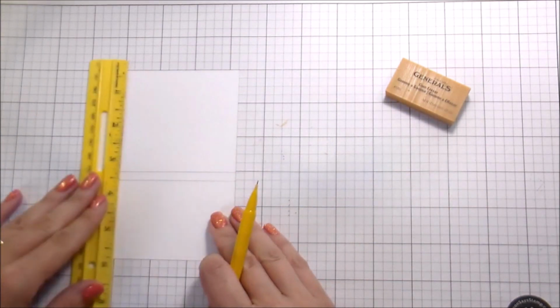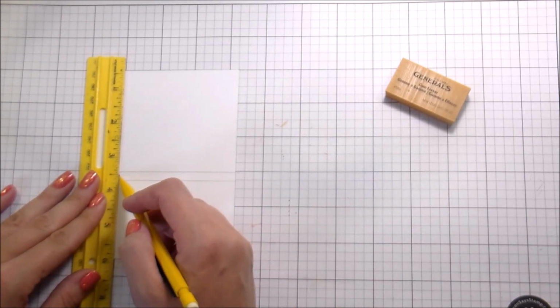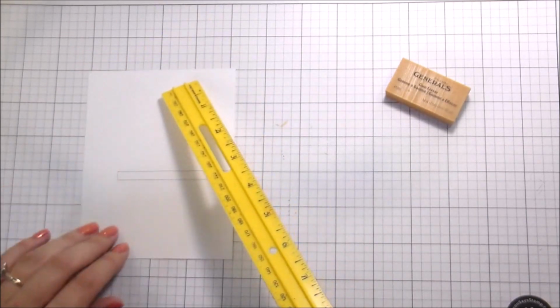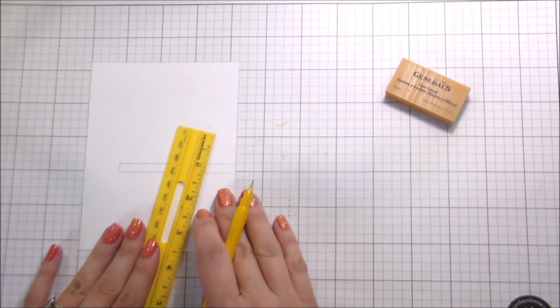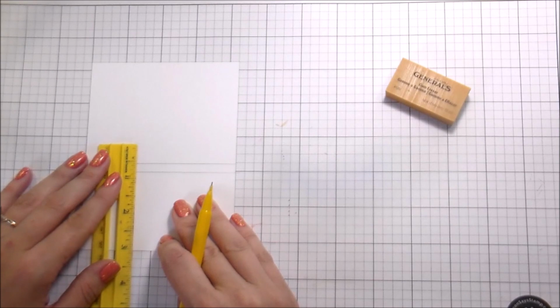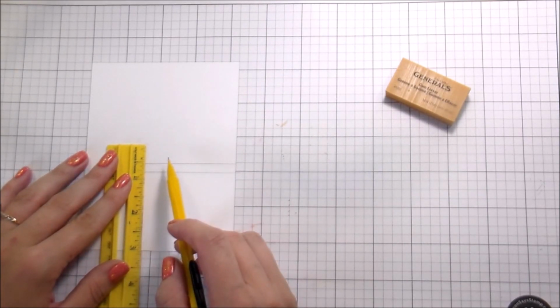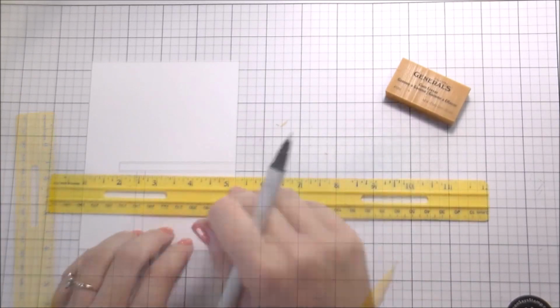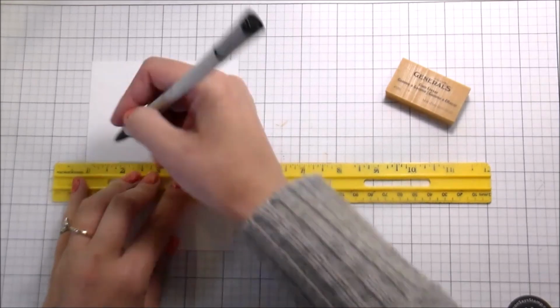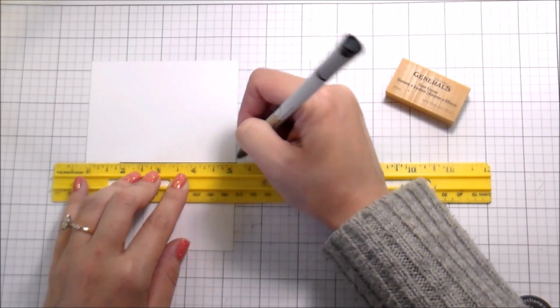So if you watched my last video where we talked about the beach technique, you know that I had to go back in and remake the background because I didn't record it. And because I had this background just sitting on my desk all done, I decided to use it to make another beach themed card, because who doesn't love the beach? Since I had my background already done, masking was not really an option for me. So I stamped and then chose to fussy cut them out.